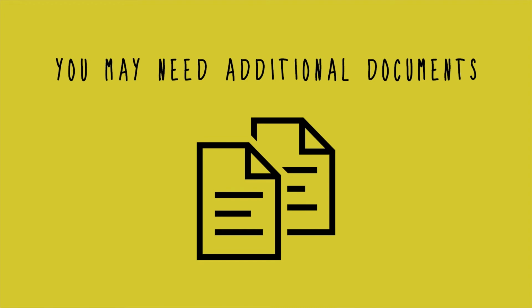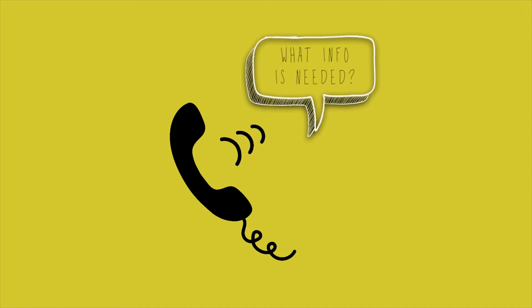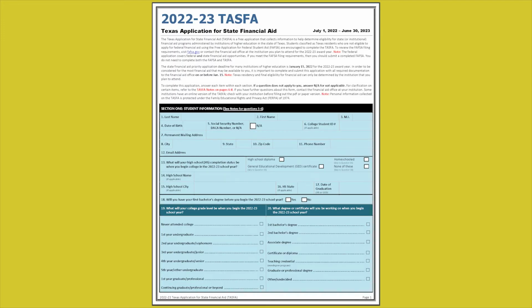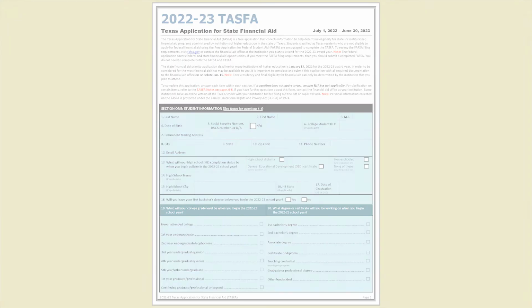It's also important to know that in addition to the TASFA or FAFSA, the college may require additional documents. Each college determines the information that it collects. Call or email the college you wish to attend to inquire what information is needed with your TASFA. Now let's look at each section of the TASFA.